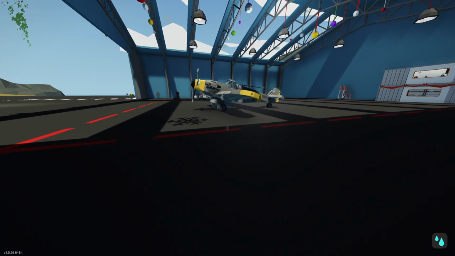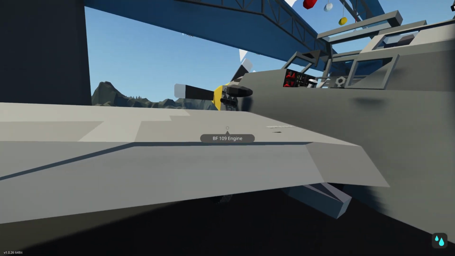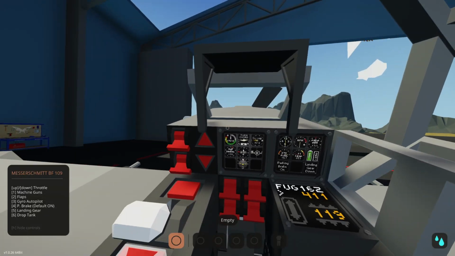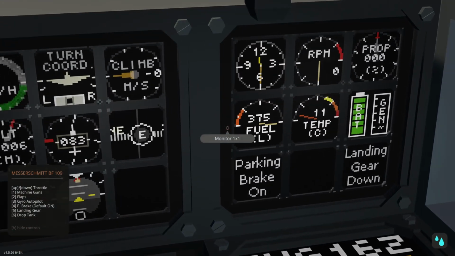All right, so I think we've got three planes left. The 109, the P-47, and then the brand new plane that he just released the other day, and we're going to check that one out last. All right, so let's go ahead and get in this one. I think I've checked this one out before, and I think it was because of this.